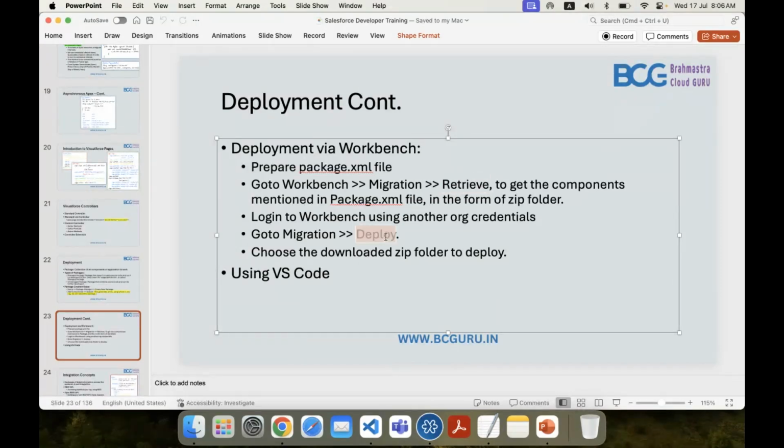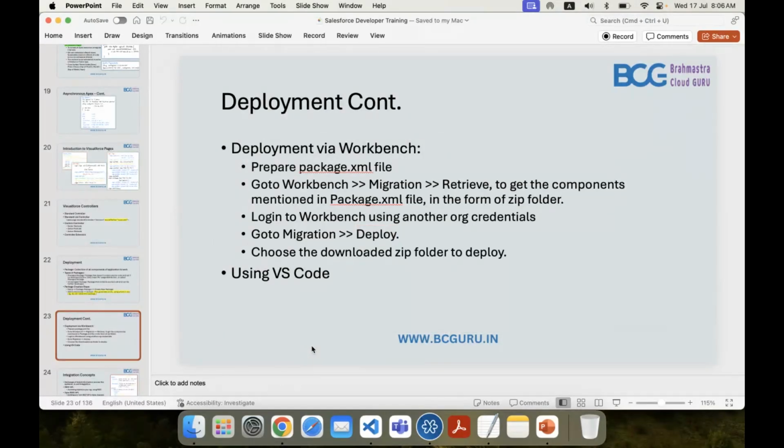With deploy, you can deploy to another org, just like package.xml from VS Code. When you say retrieve, it will download, and deploy means it will upload to the other org. Same process, but a different tool.